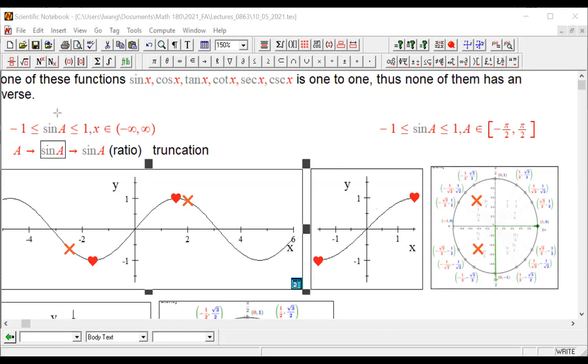You guys follow me? So this truncation on this graph causes a tsunami of effect. We no longer get to use quadrant 2 and quadrant 3 for this newly created function. So that's the significance of this restriction. It's a big one.